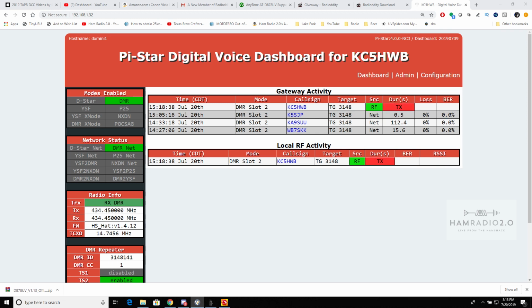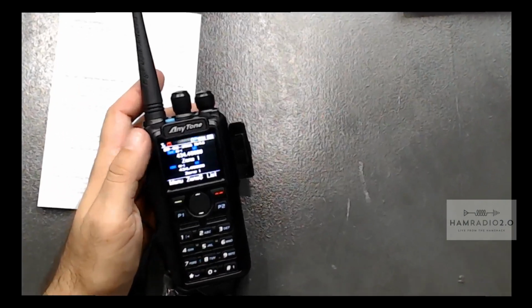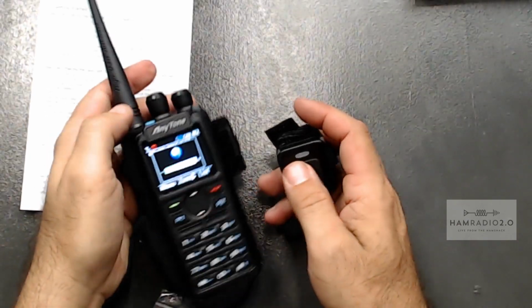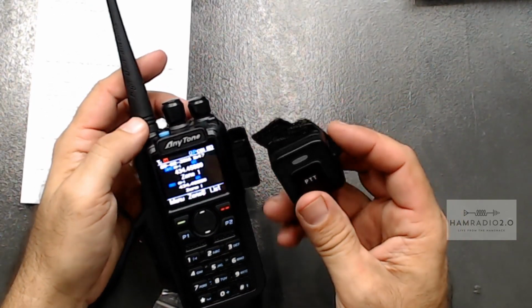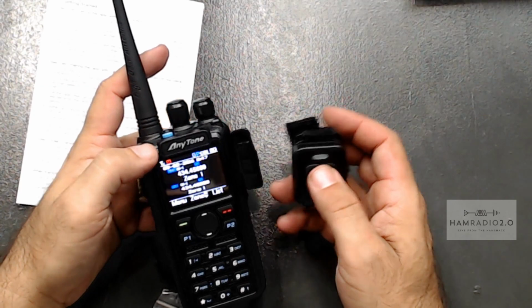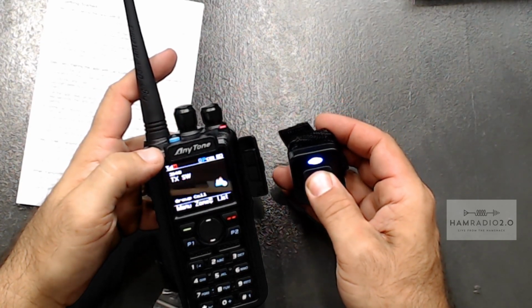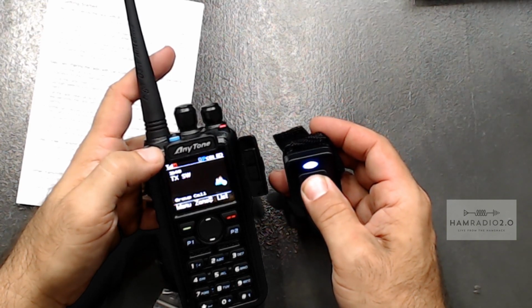KC5 HWB testing on Texas statewide. So you saw that key up on the Pi-Star. This is what I'm doing here. I used the PTT, the Bluetooth PTT, to key that up. KC5 HWB testing on Texas statewide.